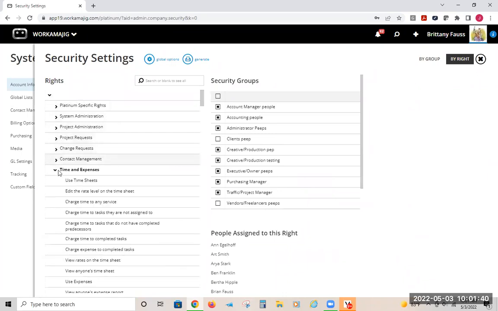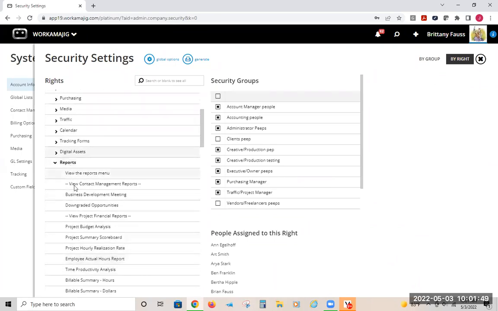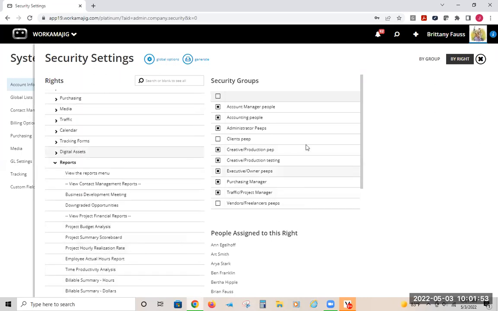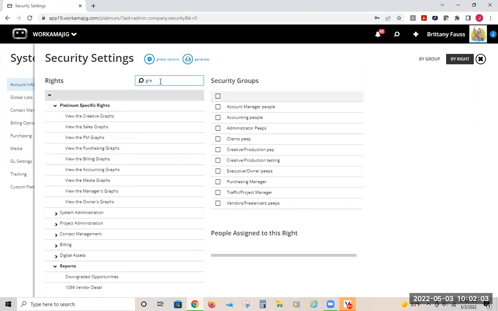So first things first, it is graph based again. Okay, so the reports based. So if you go all the way down, this is typically where the report menu is, but within each group, actually, I'm going to jump to the top. The graphs are a platinum specific right. So if you actually type in graphs, you would be able to find who can do what.